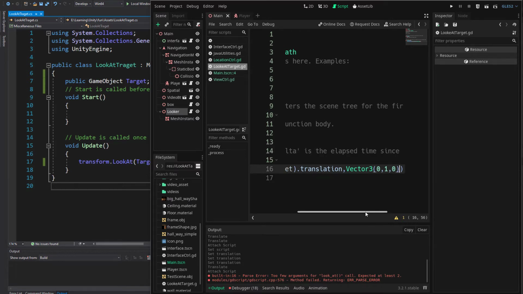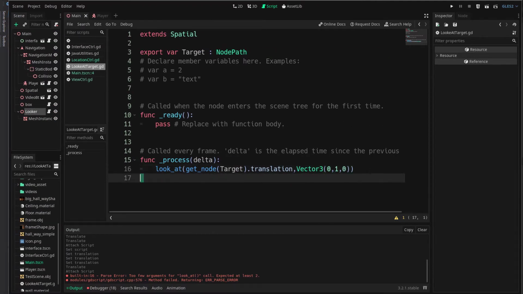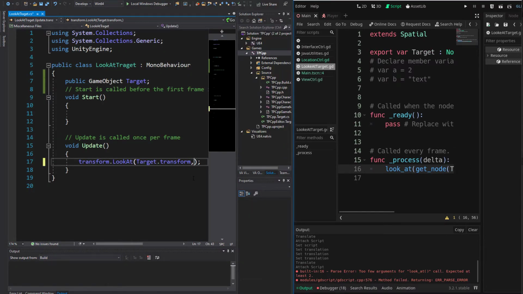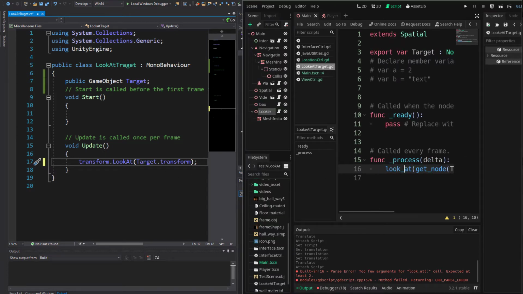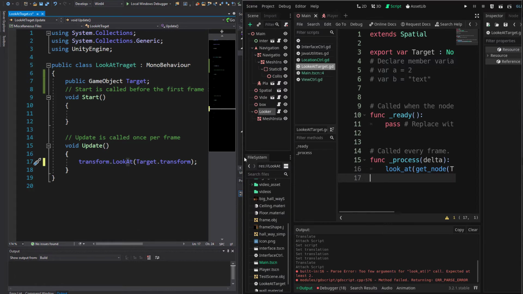Right. So let me just make it bigger. You can see the full code is basically also like look at. Then we get that node, we ask for its translation, and then we have to specify an up vector, which makes sense, but this one doesn't have that. Maybe it does have that. Let's see. Maybe it has a default value, or I'm not sure. But yeah, so you can see look at, even the same name for the function, is a slightly different way of typing things down. Like this is using an underscore here, while this one is using uppercase to differentiate, right?